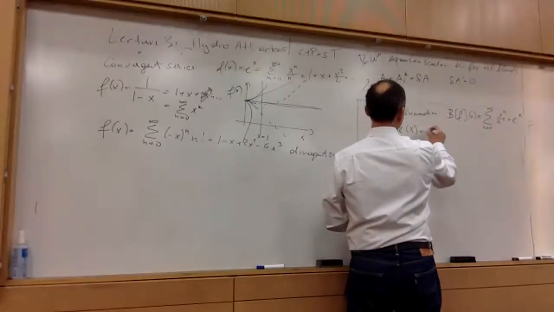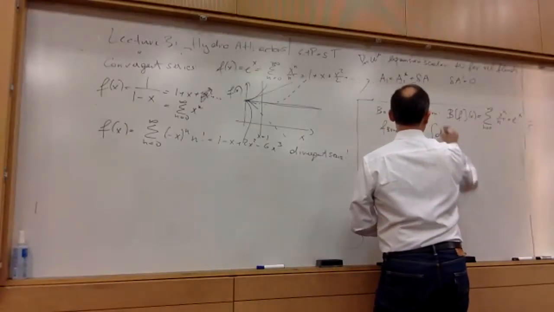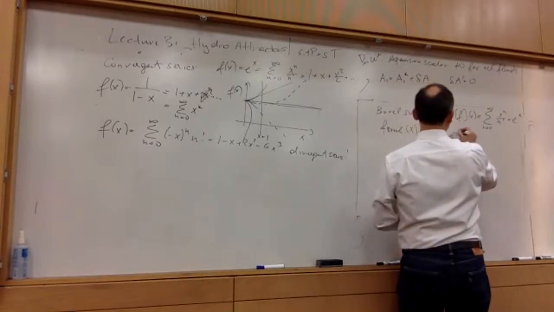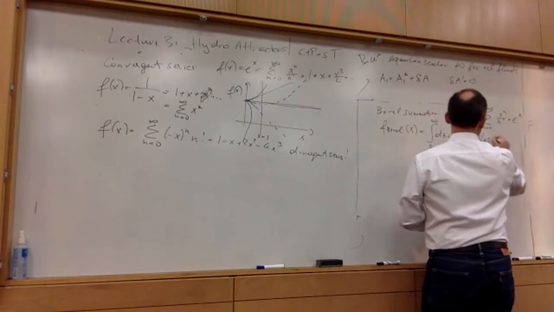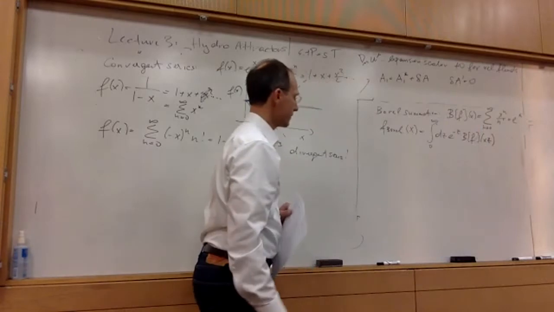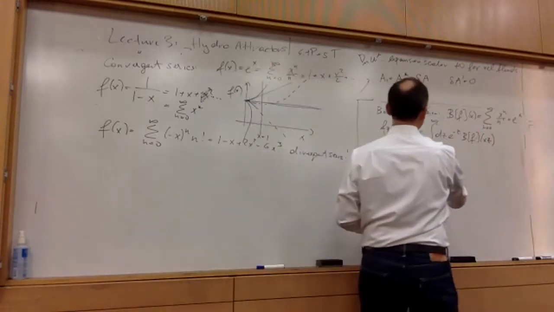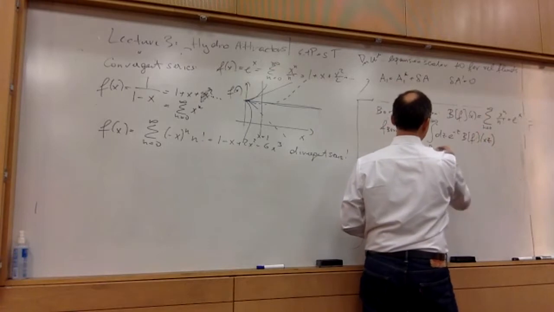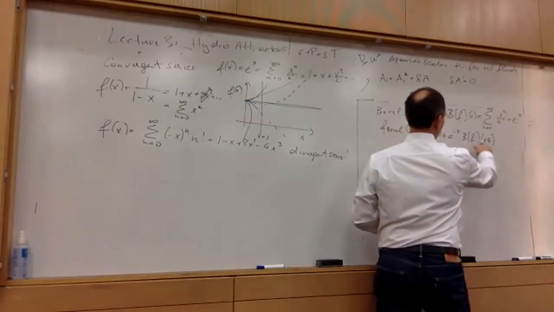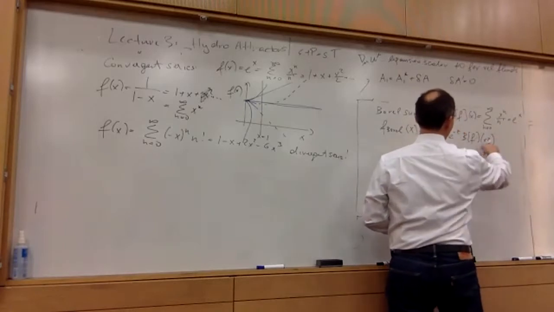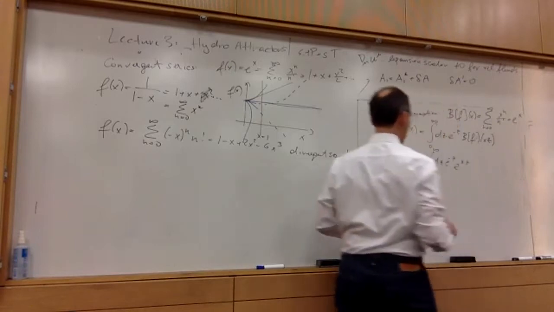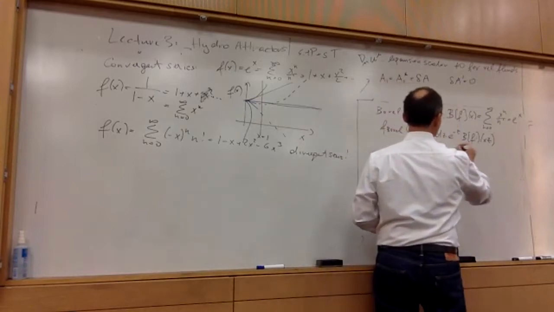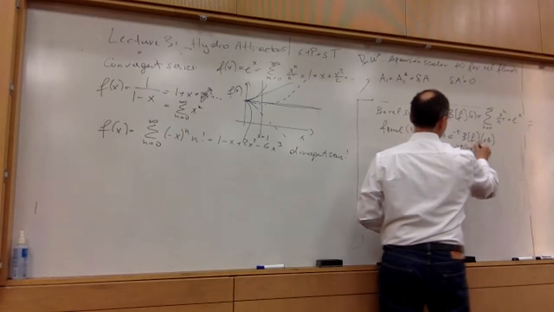So you can do the inverse Borel transform of this, and I will call this F Borel of x, and it's defined as the integral dz from 0 to infinity of e to the minus z times the Borel transform of F evaluated at the product of x and z. So for this case here, this is the integral dz from 0 to infinity e to the minus z. The Borel transform was e to the x. The Borel transform with argument xz is e to the xz. So these two together are e to the minus z times 1 minus x.